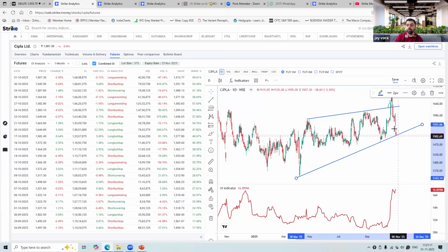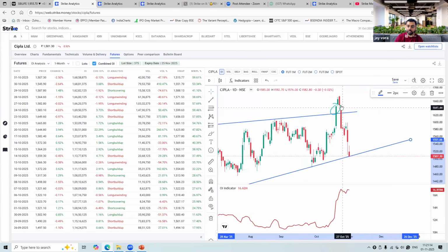And yes, see over here also, when the expiry happened, correct? 28th. So at the end of expiry, this looks like a long build-up, right? But when you dig the data deeper, you will understand that most of the people were long only over here. In fact, you can see that the next day there was a 7% short build-up, again a 3% short build-up, right? So now over here, basically there is a tug of war happening between the bulls and the bears, right?